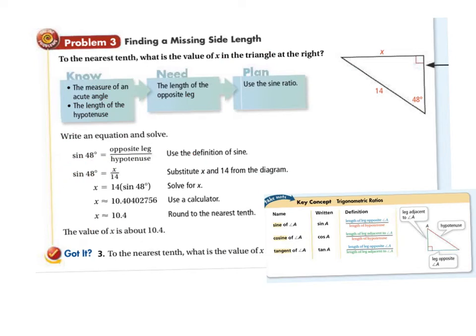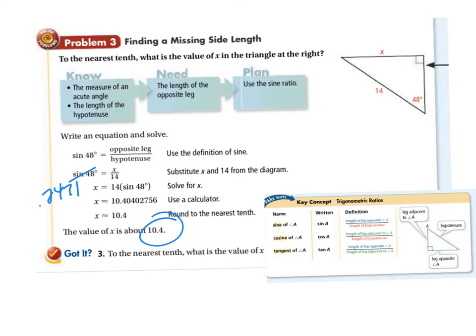So the sine of a 48-degree angle, if you put that into your calculator, again, this looks a little bit funky here, but sine of 48 degrees, so put that in the calculator. I'm just going to go ahead and do that real quick here. There we go. Sine 48 yields 0.7431. So I know that this right here is 0.7431, and that equals x over 14. So in other words, multiply both sides by 14, and you find x. And that's 10.4040, so about 10.4, that works out just fine.